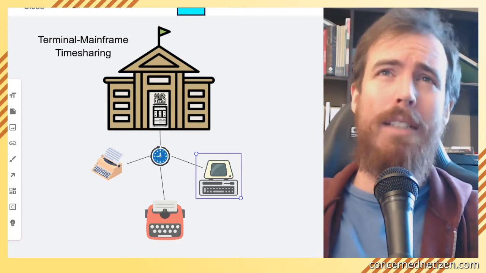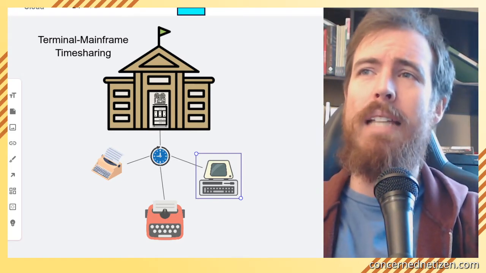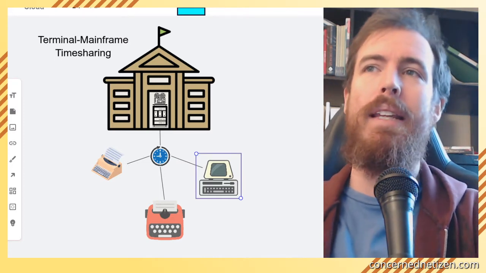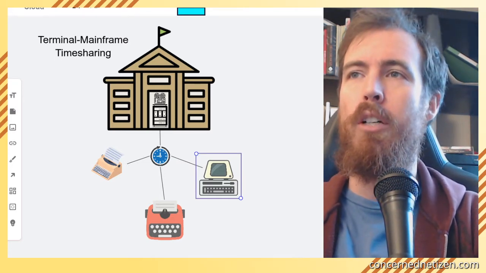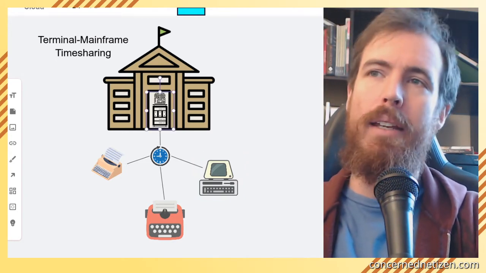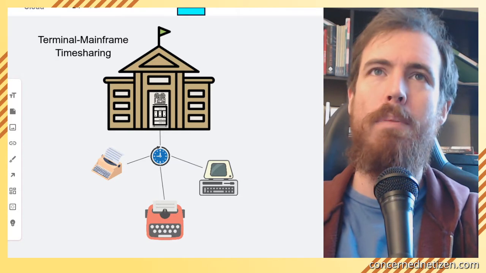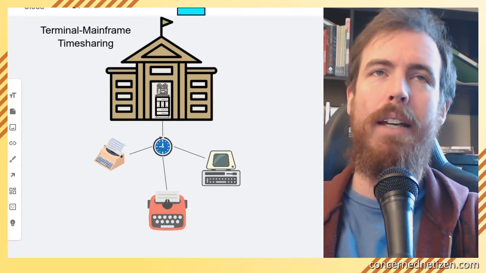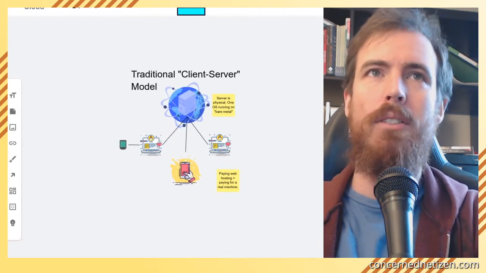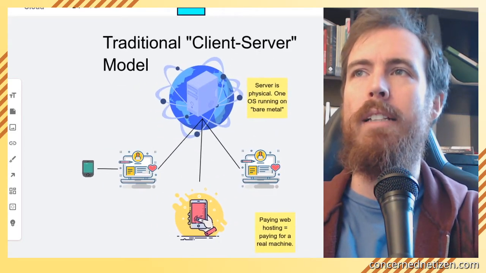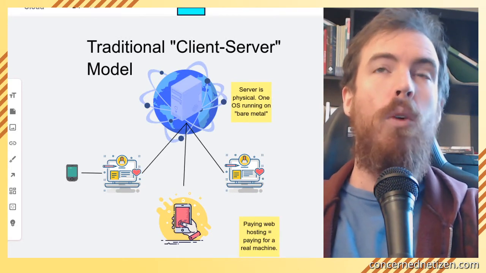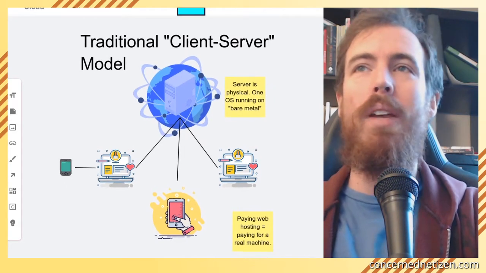You're calling in over a telephone line, right? This is how the computer interface itself is separated from the actual computer, between the terminal, which is the end of the line, and the mainframe. Now, this split between the interface and the server at the end, you can look at that as how the internet works, right? So the traditional client-server model, back in the early 90s, suddenly the web was invented and everyone had to go get a website.